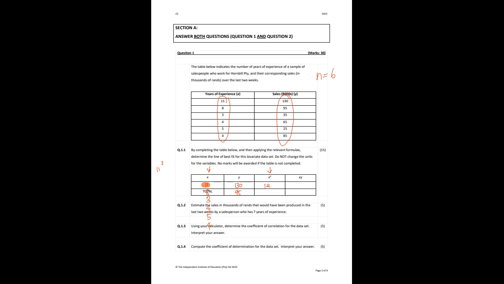And you'll do the same for all of them, meaning that for all of them, you're going to simply take the X value and square it. Then the next column, which says XY, is you simply taking the X value and multiplying it by the respective Y value. So here's X for the first one, here's Y. So basically in line with it, you're taking X, multiplying it by its respective Y. So 11 times 130 gives you 1,430. And you're going to continue doing that for each one of them. So the next X times Y, then X times Y, X times Y, and so on.